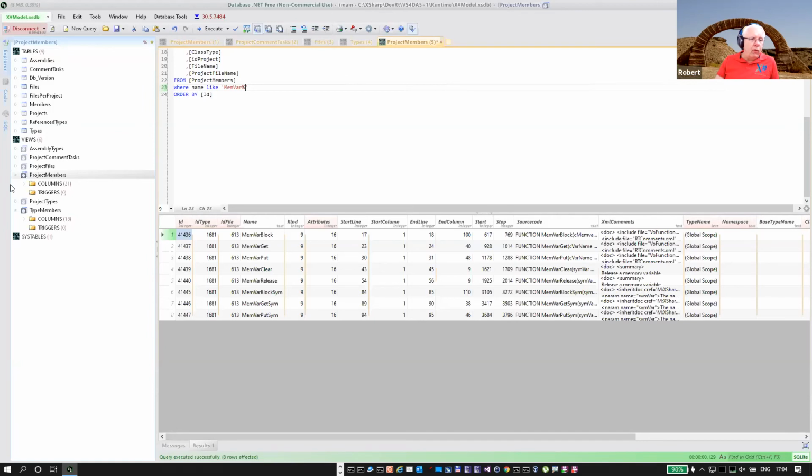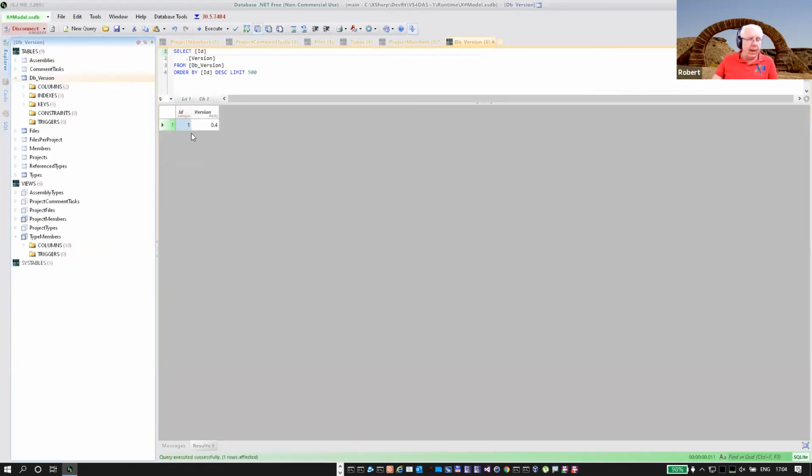And of course, you are free to use this too. If you want to write a tool that extracts that information and does something with it internally, go ahead. Of course, we may change stuff. Actually, we will change stuff over time. What we did do is we added a version object here with just one column. When we add something, we'll increment the version number so you know that the database has new features, or maybe new columns or new tables.